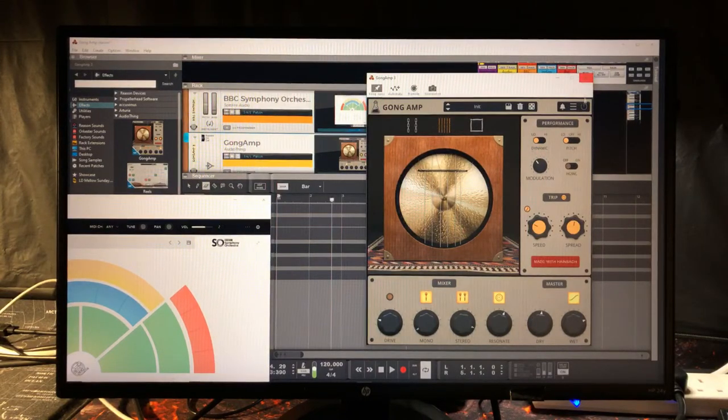Switch Gong Amp on. You can see we've got, these are just initial presets I've played with. We've got some trip going on, so some modulation. Let's increase the depth of this. And now with this setting, you can really hear the howl. And it's really, really nice. Switch the howl on.